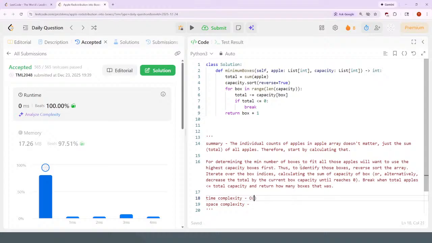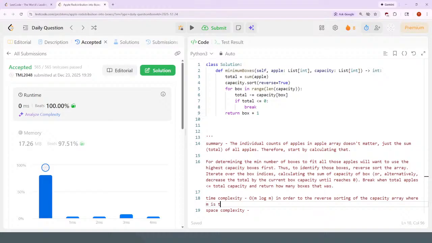Time complexity, this can be O of m log m, in order to do the reverse sorting of the capacity array. Actually, capacity array is m, right? There's m capacities. Where m is the length of capacity array.